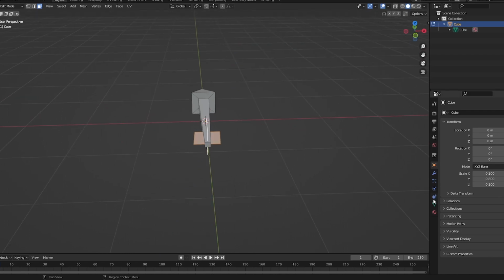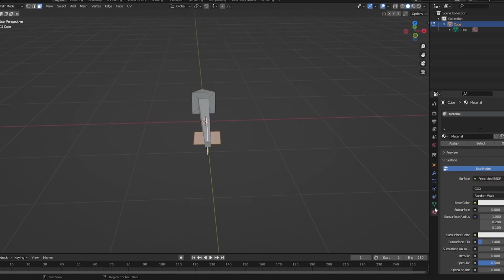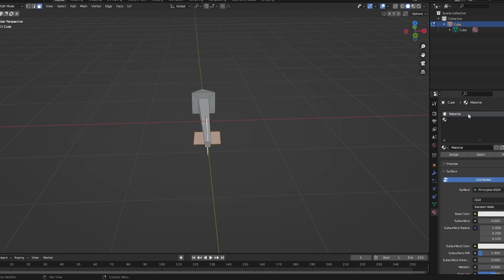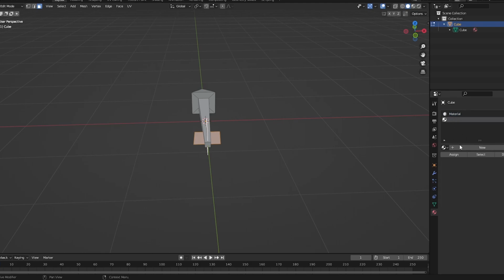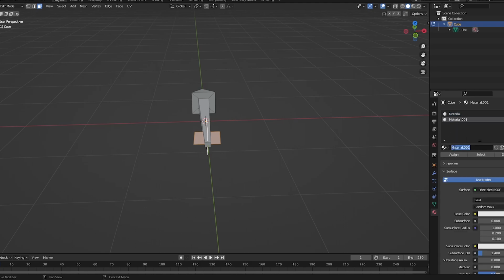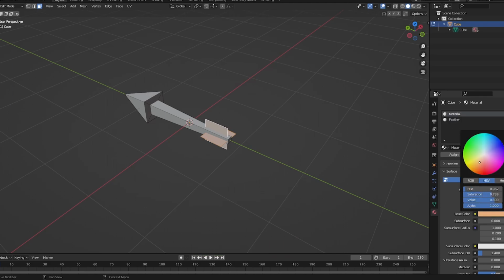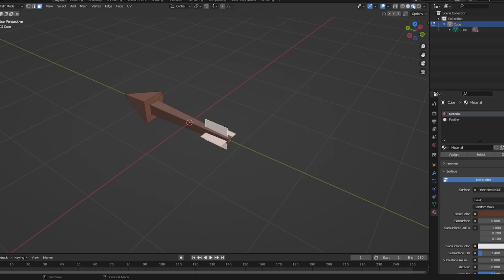Nice. So then I assign some new materials to that. I add a new material to that, and I call it feather. And this is white. The rest of it is brown for the wood, I guess.